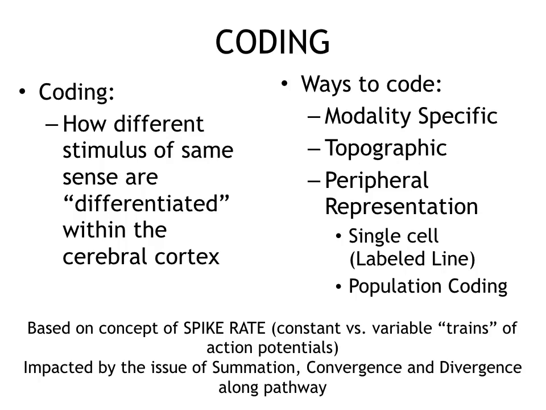So labeled line is we have one receptor cell to an actual neuron that's going to pass the signal along. Whereas population coding, we have multiple receptor cells which will all synapse on the neuron that's going to pass the signal along. This population coding phenomenon is why we have more than just 5 senses of taste, and this is why we have an inability to have a topographic organization on the tongue, which we'll look at when we look at how the tongue sets up as a special organ sense.